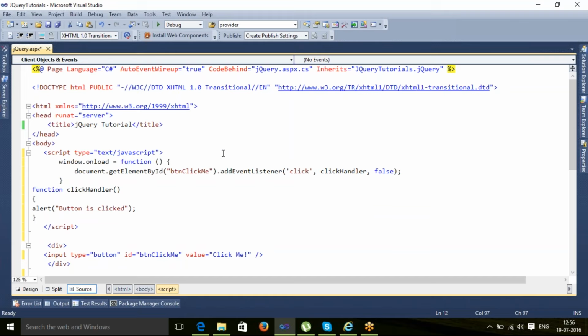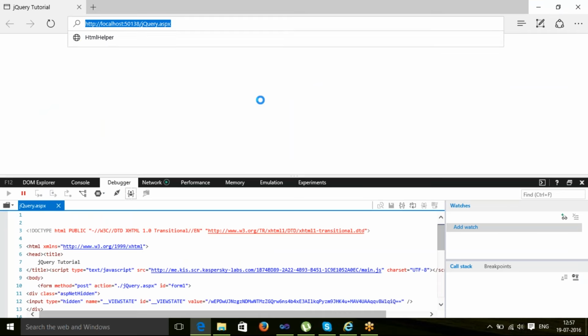So let me run the application. This is getting executed in my Internet Explorer. Let me take it on Internet Explorer instead.